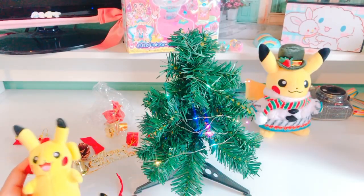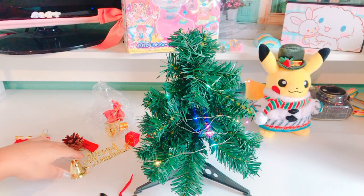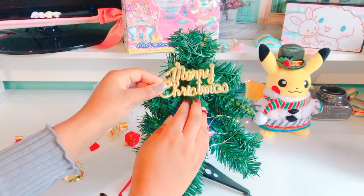So I tried my best to wrap the lights around, so that's how it looks. And I have this little Pikachu that I'm thinking of putting it on the tree. Hopefully it's not too big. So now I'm going to place the Merry Christmas sign onto the tree.